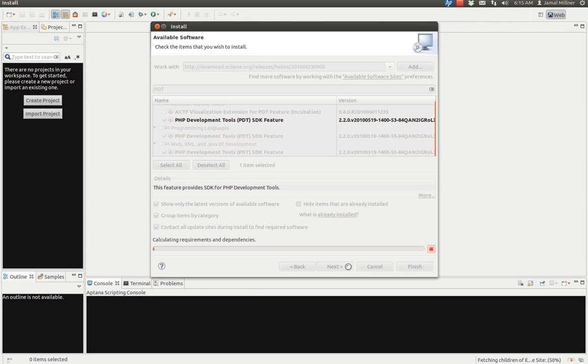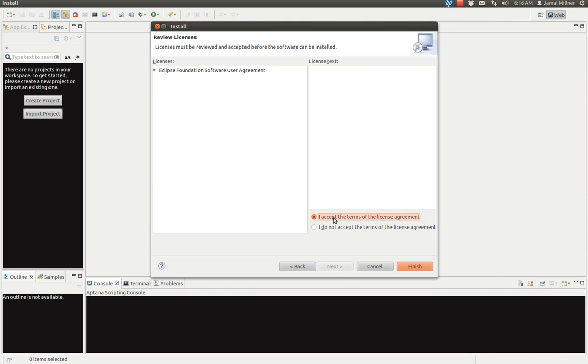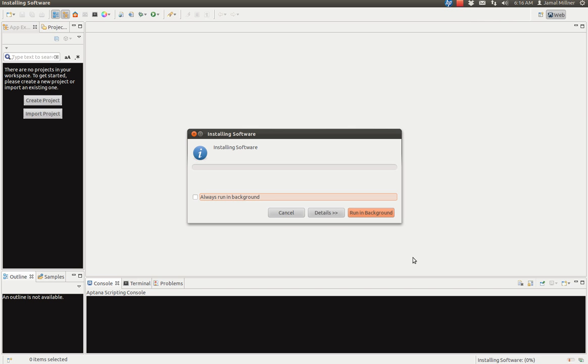Let me pause this and let that churn a little bit, and once it comes back, I'll show you the next dialog box. All right, after a little bit, you'll see this dialog box telling you what's going to install. Just hit next, accept the terms and agreements, read them. It's a lot to read, but read them, and click install. I'll pause while this is installing.